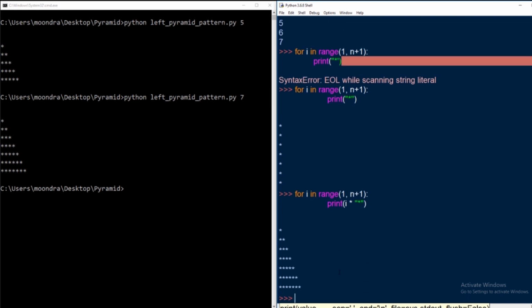Okay, so you'll see that the first iteration i is 1, then the next iteration is 2, and we're multiplying it by the string to produce multiple copies of that string, which are all just concatenated. So here we go. So this is basically the solution to our problem of how to print out a left-aligned right triangle.